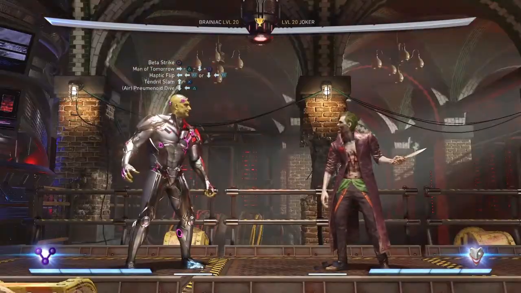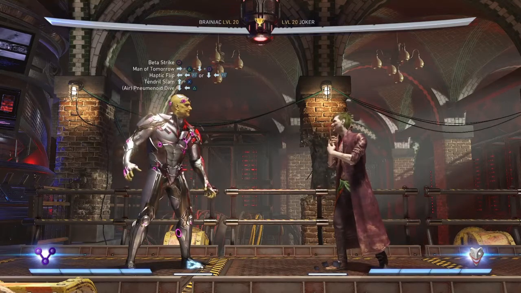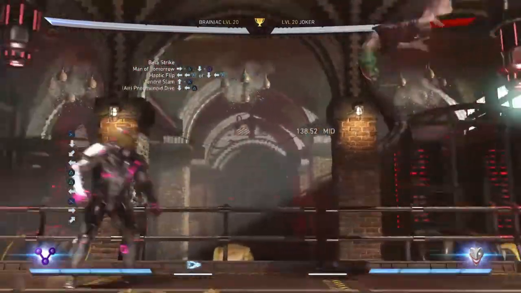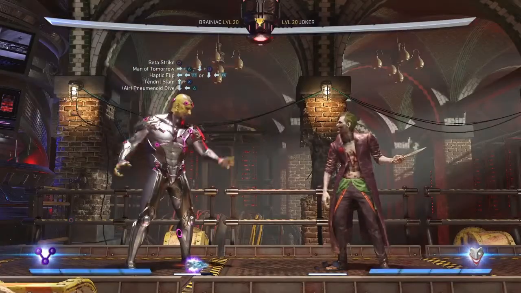Now guys, you're going to use Numanoid Dive, and that's just down back triangle, down back Y for the Xbox. You're going to do this right after 10 drill slam. So I'm going to just show you real quick. When you do it, it's going to look like that. So you're going to use the meter burn, and once you do it, he'll bounce them up like that. So when you use it all in the combo, it's going to look like this.